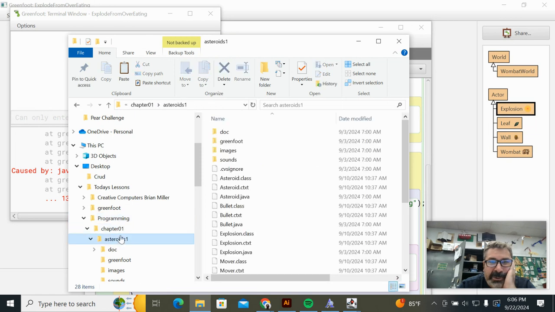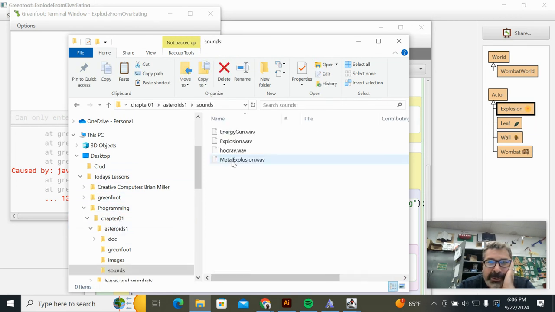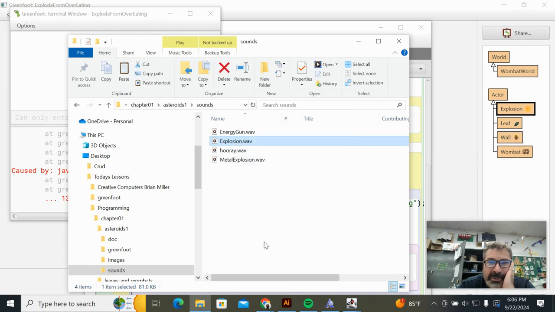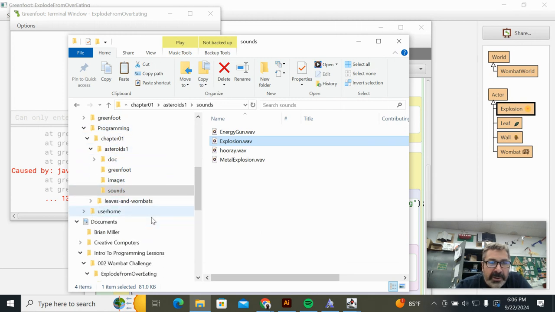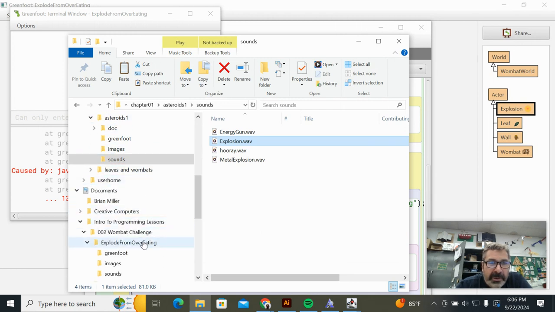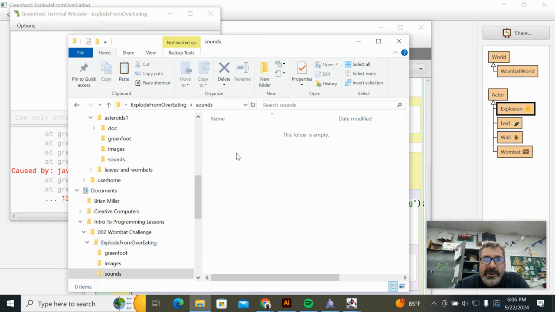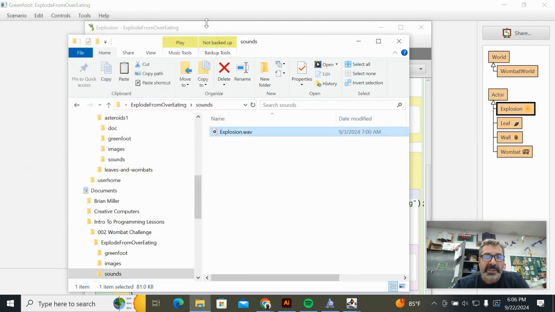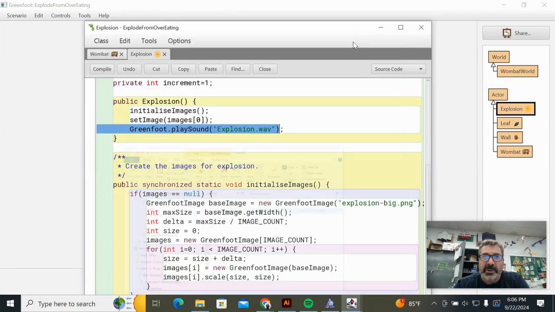We're going to go into sounds, and we're going to copy the explosion.wav, and then over here, we're going to go to sounds, press Control V. Okay, let's close this and see if this is better.